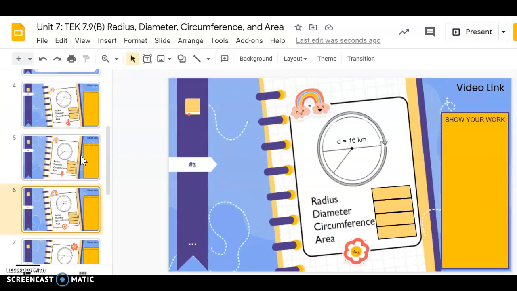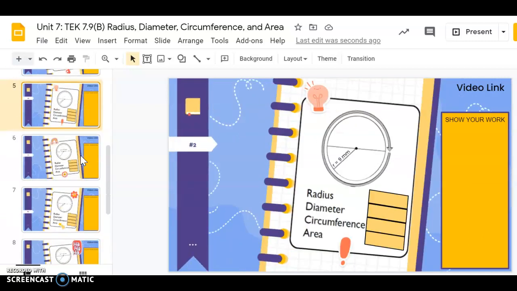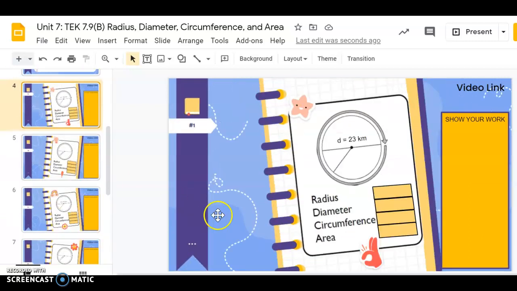So some have a radius, some have a diameter. That's the only thing they have in common. They either have a radius or a diameter, so you're starting with one or the other. To make it a little easier, I didn't start you off with a circumference or an area, where you'd have to figure things backwards. We're just going to start off with a radius or diameter and go from there.